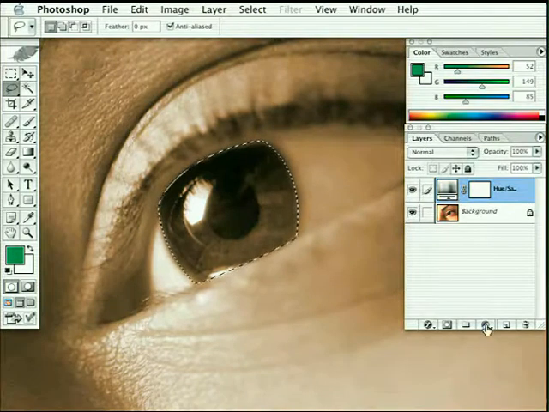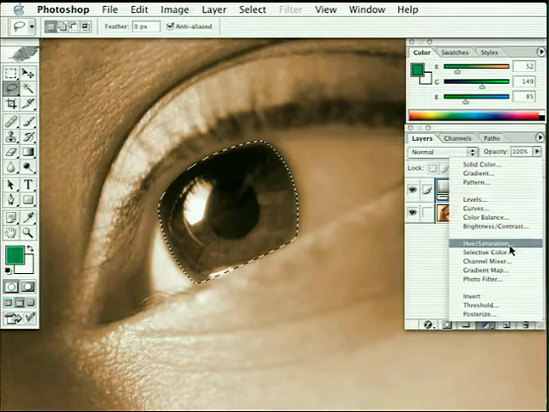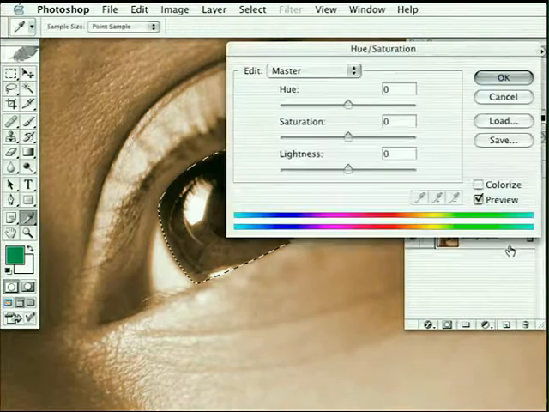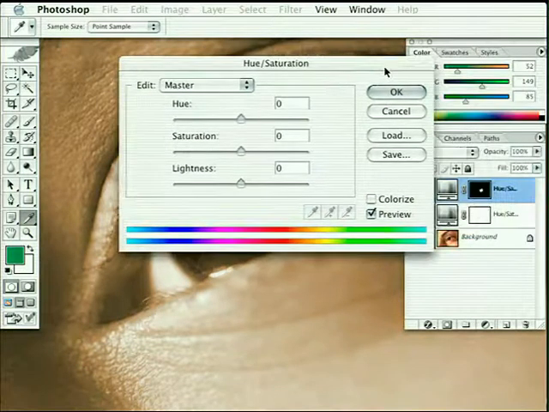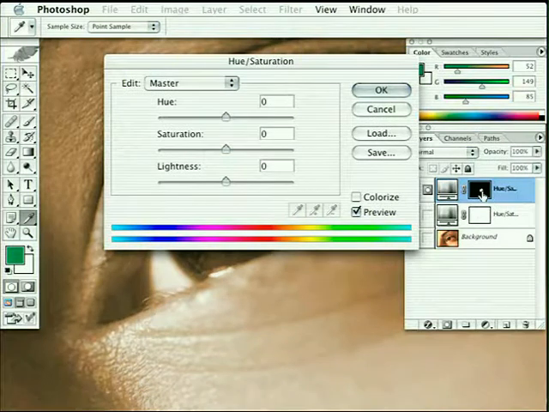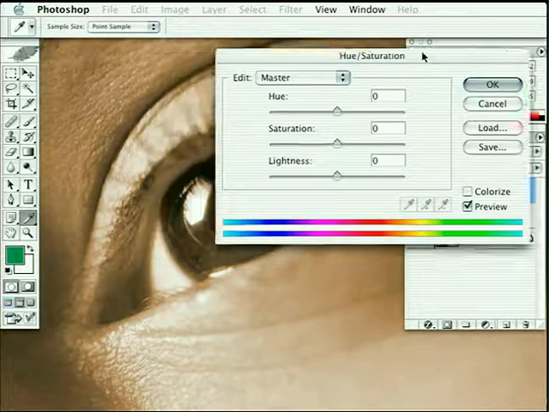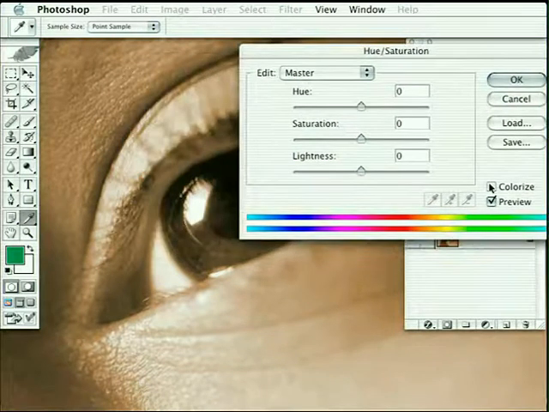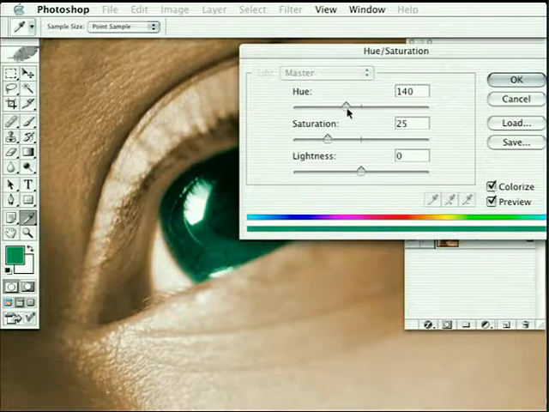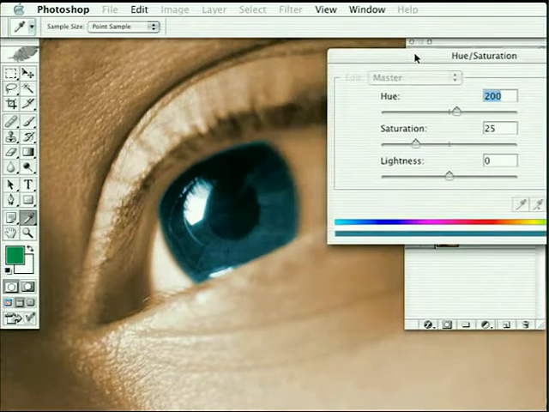Once again, come to the Adjustment Layers, go ahead and choose Hue Saturation, and don't forget, because we have a selection active, it's automatically going to create a layer mask of that perfect shape over here on the layer itself. All we've got to do now is go ahead and choose Colorize again, and you can now choose any color you want for that eye. I'm going to go for kind of a darkish blue, move it out of the way. You can see now a really nice finished result.